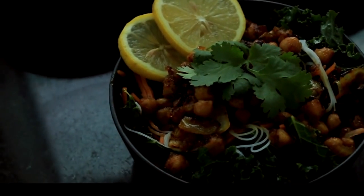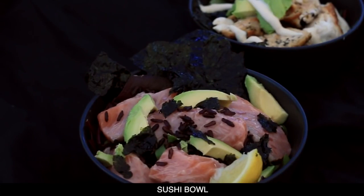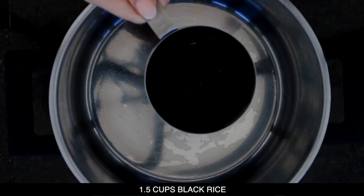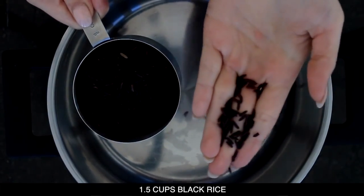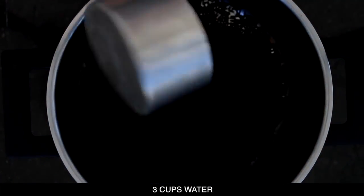And that's how simple that one is — just a nice easy salad which is quite warm and tasty. Next we have a sushi bowl. I'll be showing you the one with the salmon here that you can see in the front. I'm taking 1.5 cups of black rice — black rice is really high in antioxidants and it's also gluten-free for those of you who can't have gluten.